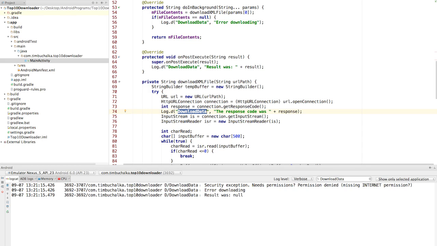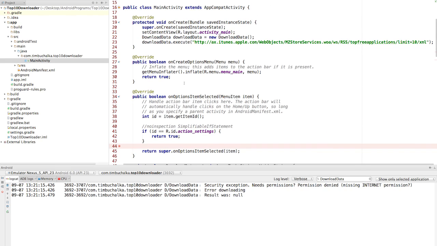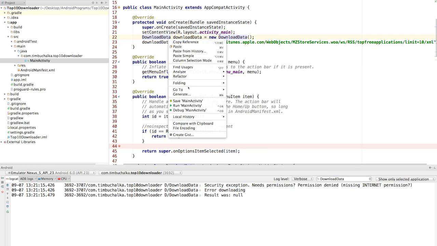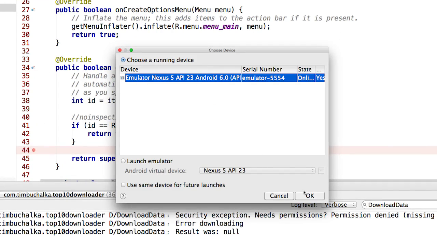But the other thing I want to do now is scroll up here and make a deliberate typo in the URL. Because now that we've added the security permission, that error should not come up anymore. But I want to show you what happens with an invalid URL. So I'm just going to put in a couple of extra characters in there, which we know will make it an invalid URL. And we'll try running it again and see what happens. Okay.